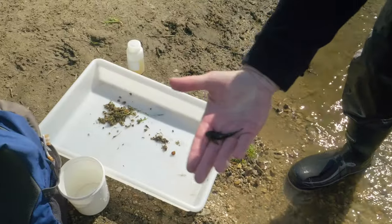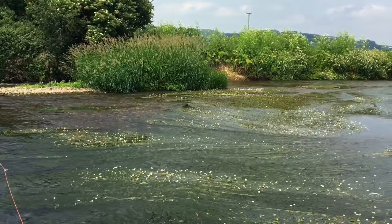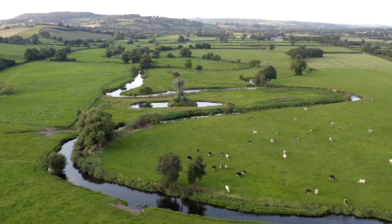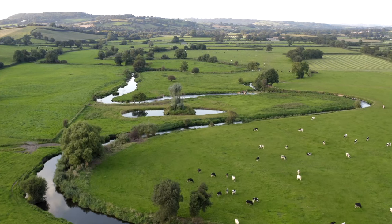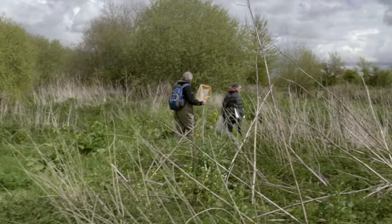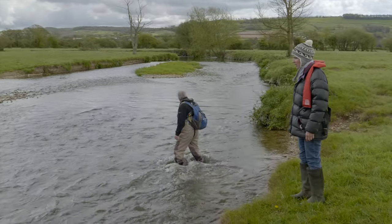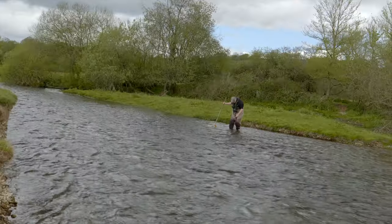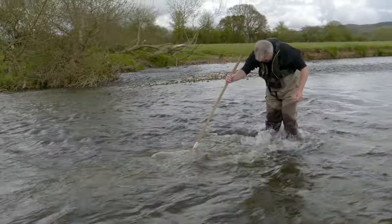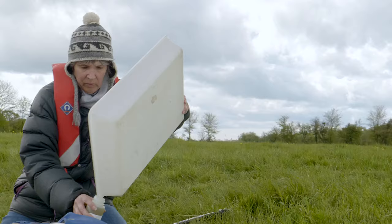In the lower reaches in particular, it's slow flowing with deep pools and shallows. The river is part of our culture really, and I think we all want it to be in good shape. And when you look at it, it just looks muddy and polluted. Our monitoring shows that the river is poor and in many areas it is continuing to deteriorate. We need to work with farmers on the River Axe to bring the river back to favourable condition.